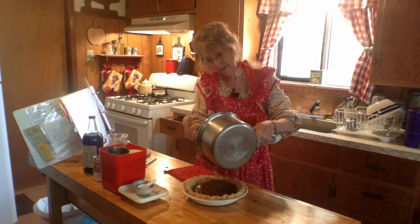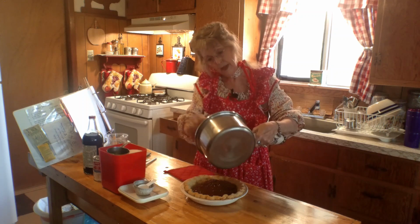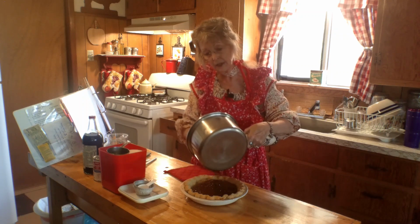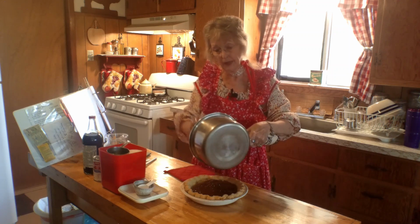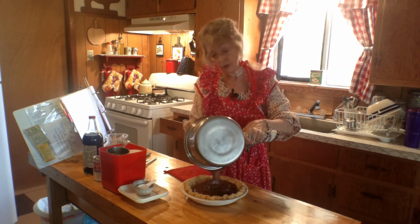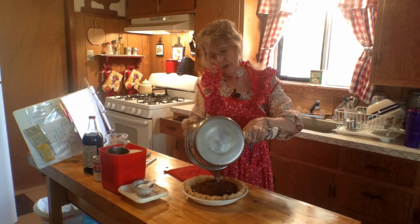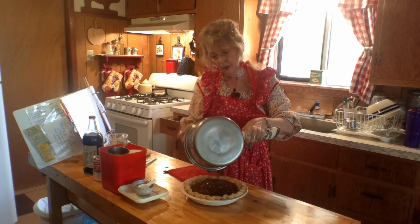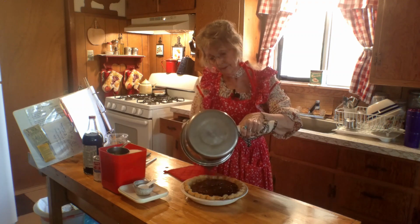When you're cooking this filling, don't have the burner up too high to make it hurry up, because then it scorches on the bottom and you can taste that scorch flavor. So don't cook it on too high of a burner. Just have it on a medium or a little less than medium.